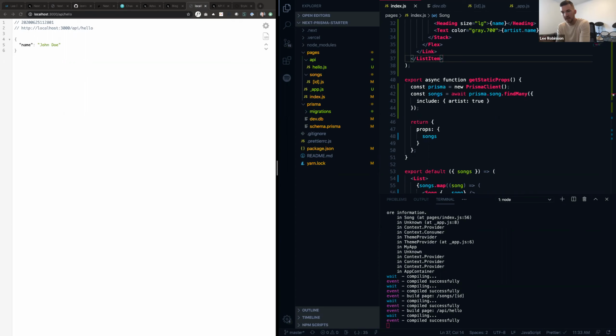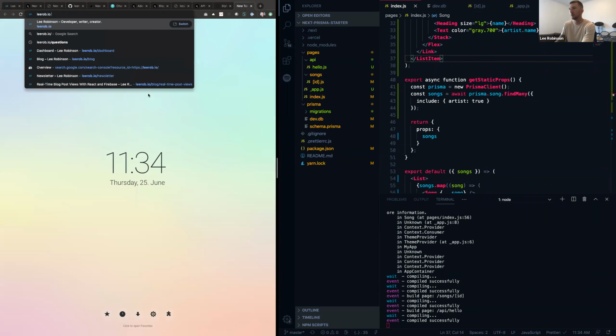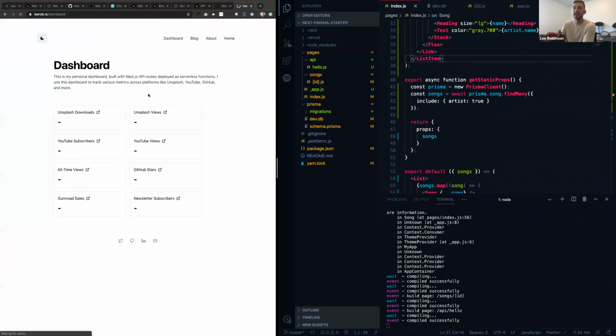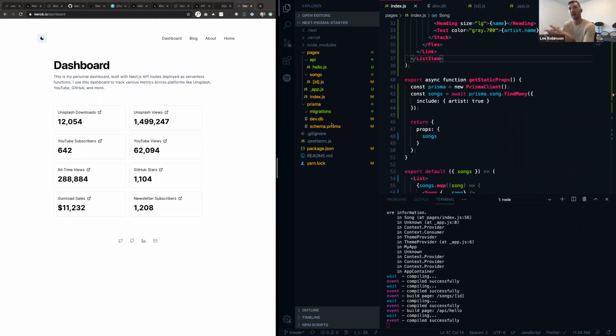My personal site, the stack is React and Next.js. I deploy with Vercel, and I use serverless functions through API routes that allow me to add dynamic bits of data to my site. So even though I'm serving up a really static site, I can still use serverless functions to fetch information about various metrics and then tie that back into a completely static site. This information is still fetched on the client side and then brought back to a completely static site.